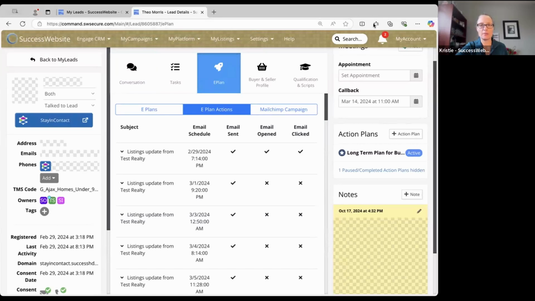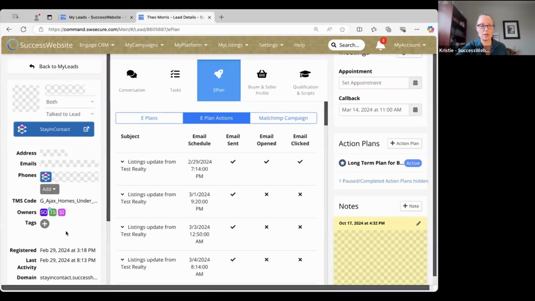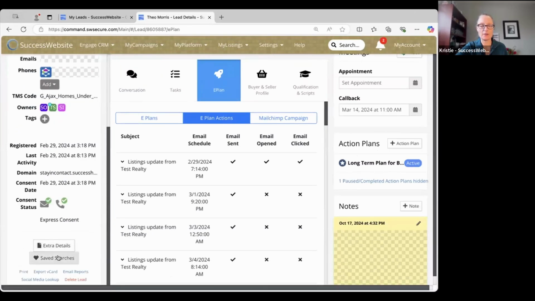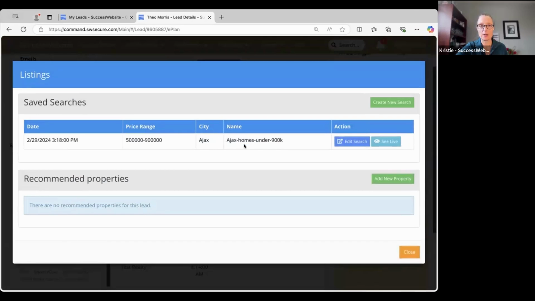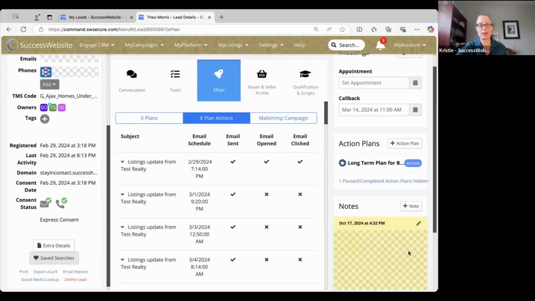Here on the bottom left, you can look at the saved searches, right, to see what kind of saved search they've got. Anyhow, these are just things that you can quickly check to make sure that they are getting that ongoing communication from you.